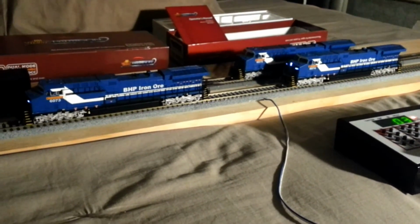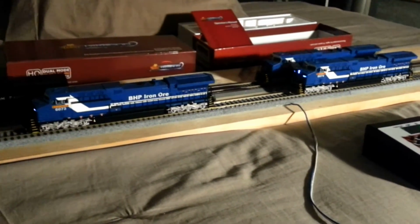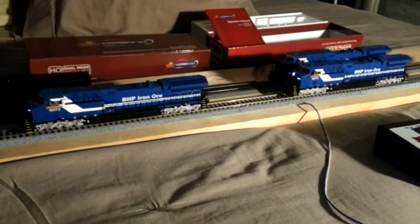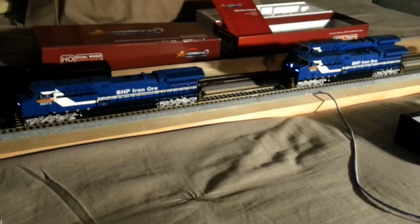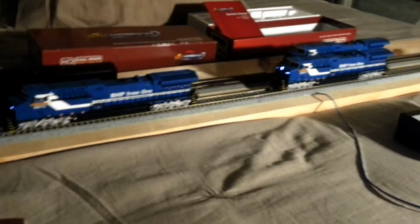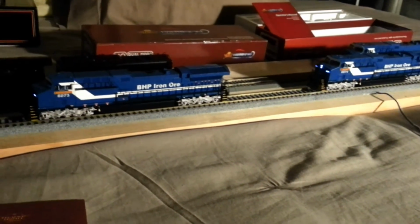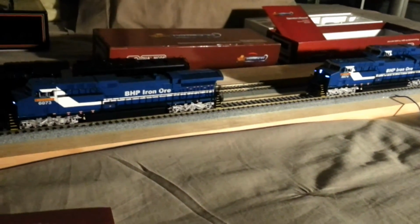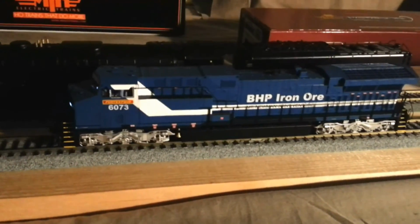If you've been following my series, you know how I like my engines to run. Run very smooth, and when need be, very slow. And this breaks my heart that I had to get rid of. I want to sell these because I'm not modeling this railroad. And when I got these, I didn't know much about model railroading and what engines are for what, or what railroad is what. So maybe one day I'll model BHP, but that's when I really come into some money and get the brass models that I always wanted. I'll get the brass versions of these.